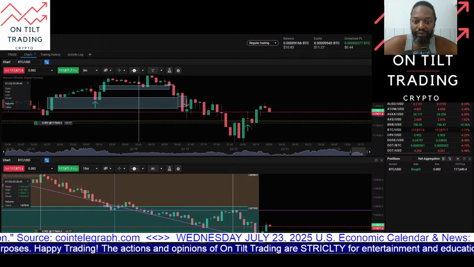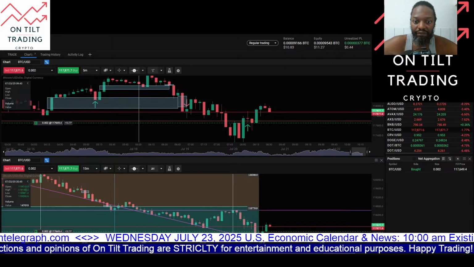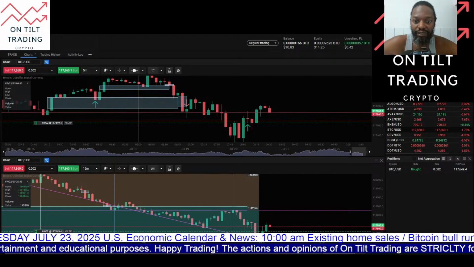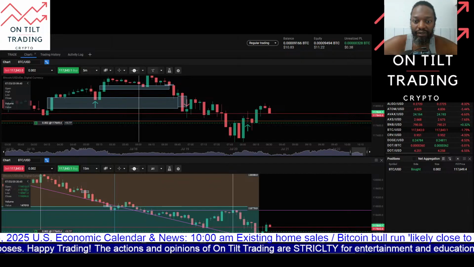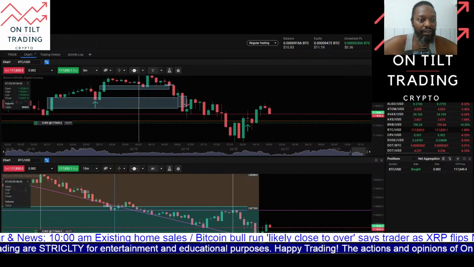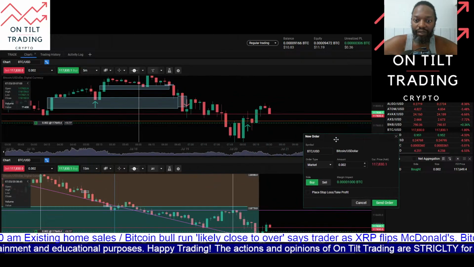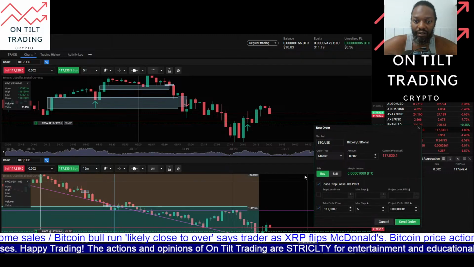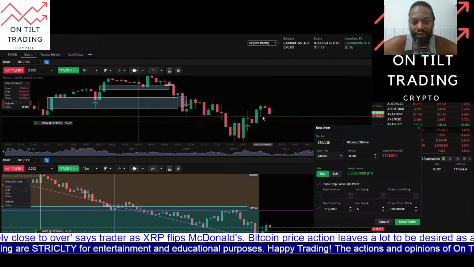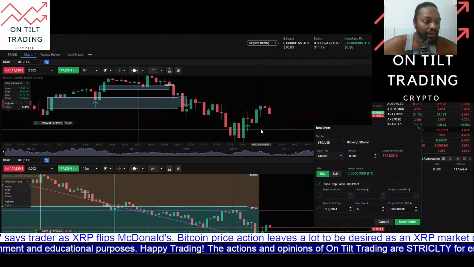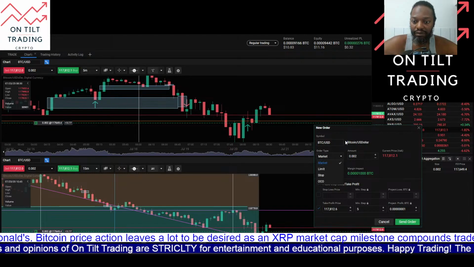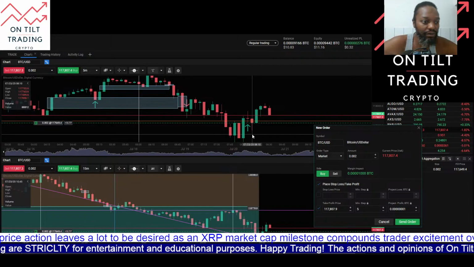And now what's forming here is a fair value gap has formed right here. So I'd anticipate price may trade down into this area here, since no fair value gap has been made here. And even though I don't really want to, what is this? 117,789. Actually, this isn't going to do that, so let's do this.